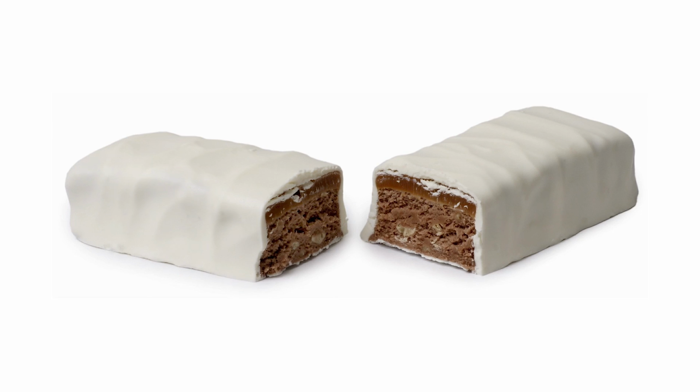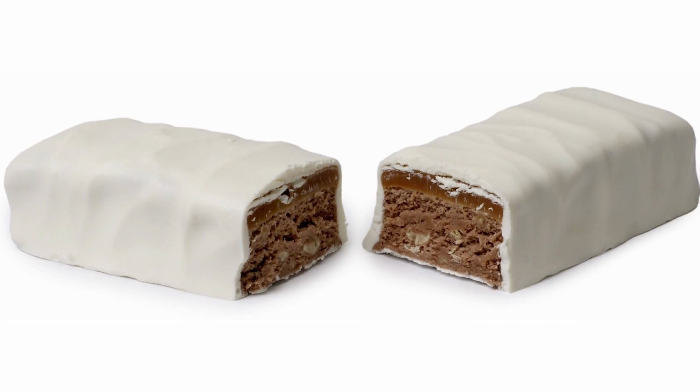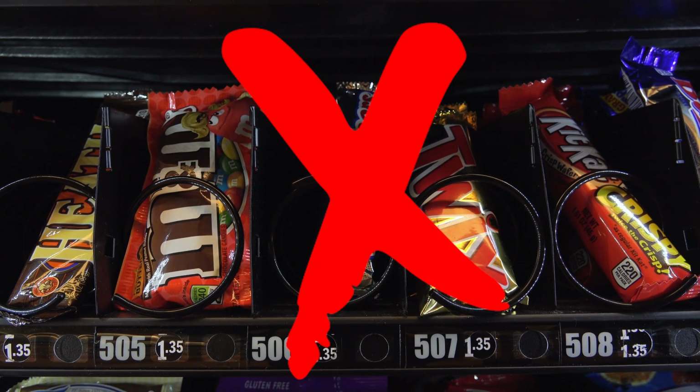Okay, the next thing we can talk about, there's a lot of different keto bars, low carb bars in the market. Okay, a lot of them have garbage in them and a lot of them have erythritol in them. But I do think that some of the keto bars that are out there are good choices for kids. Why? Because they're a good substitute to a candy bar. And if you're looking at bar to bar, it's gonna make a lot more sense to go with something that doesn't have a bunch of sugar in it, okay?